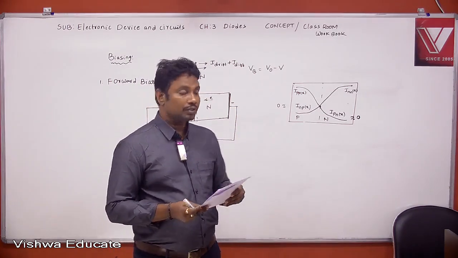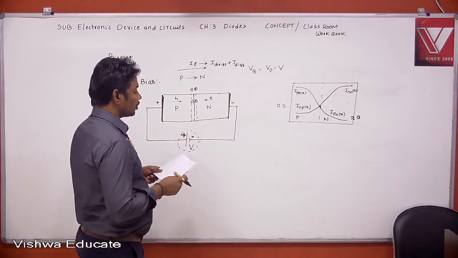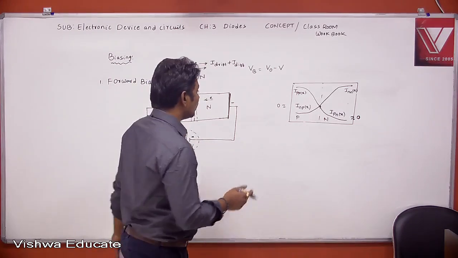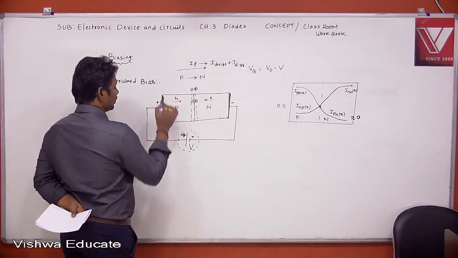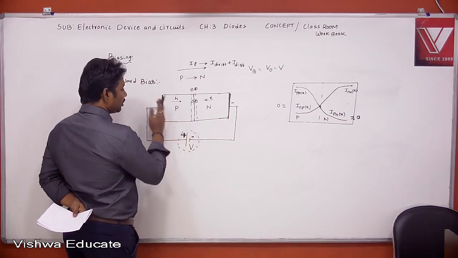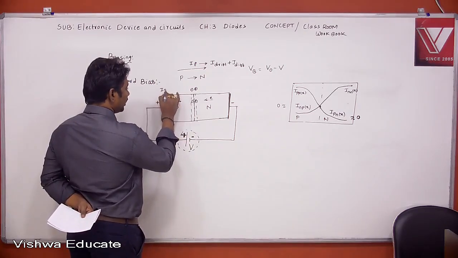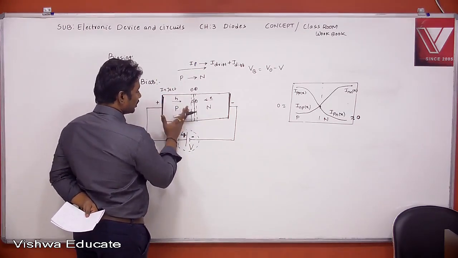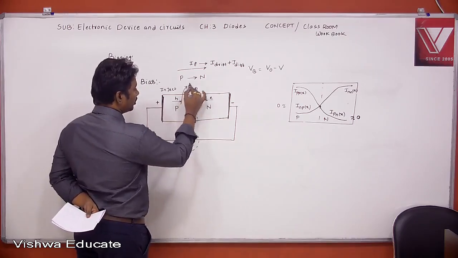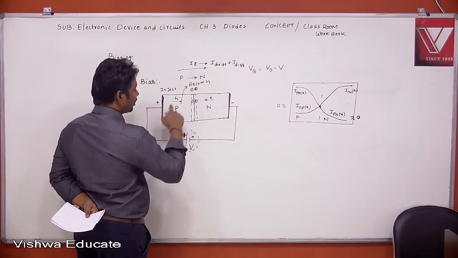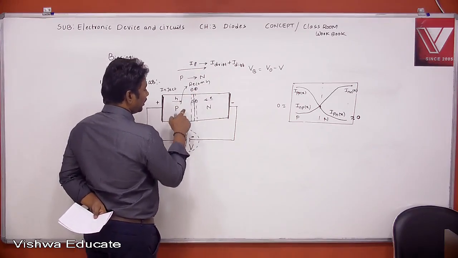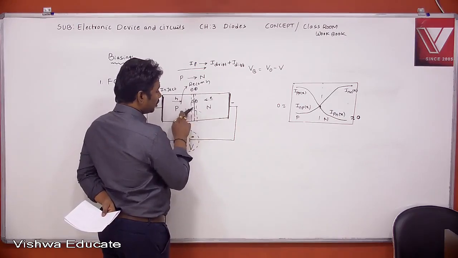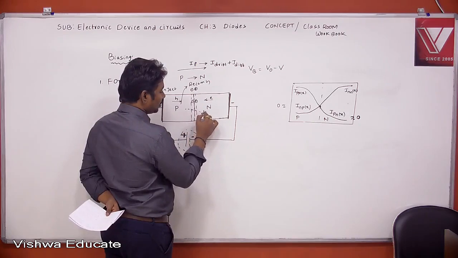Right. So which one is the right option actually? Option A is the right option: injection and subsequent diffusion and recombination of the minority carriers. Injection means what actually? Drift. Due to the positive potential of the battery, the holes are drifted, which means injection is happening. When the holes are moving toward the junction, a few holes will recombine with the minority carriers. Next, at the junction, due to the concentration gradient, the holes will diffuse into the N side. That means diffusion has happened.